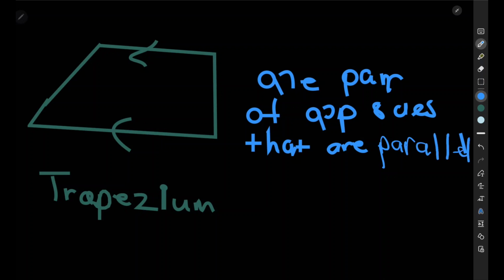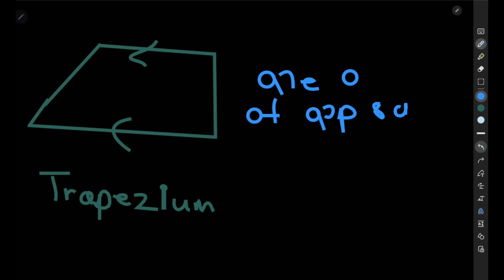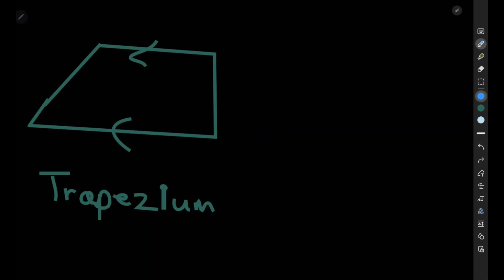With a kite, we don't really have any parallel sides. So the only thing that you need to know about a kite is that there isn't anything that's parallel about a kite. Whereas with a trapezium, that's the only property that exists. I realized that this thing really tried to change the shape and make them straight, so that my handwriting ended up being written in the wrong way. So I just really want to rewrite that.